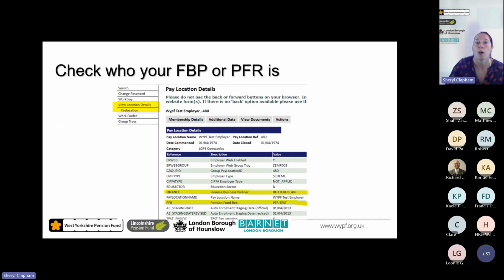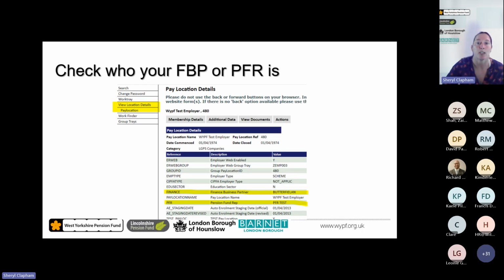If you're unsure who your finance business partner is or your pension fund representative is, you can find that information under the pay location tab through the employer portal. So once you're logged onto the employer portal, if you select view location and then pay location, the screen there will show you who your finance business partner is and your pension fund representative.